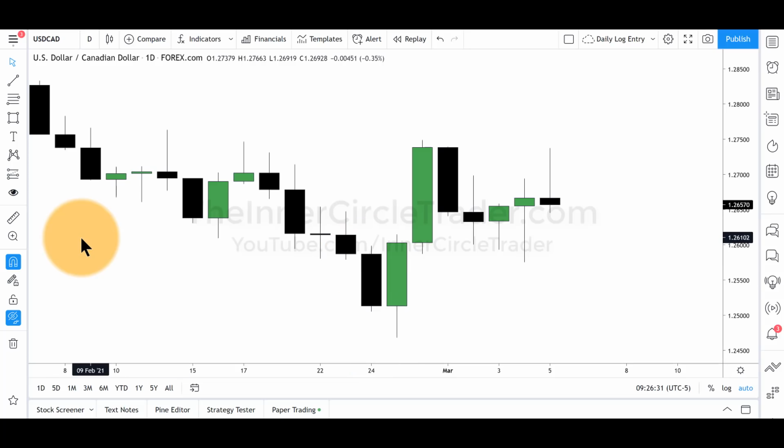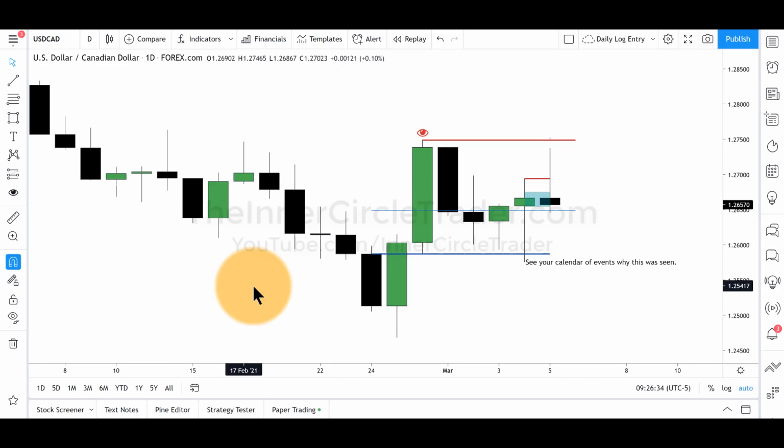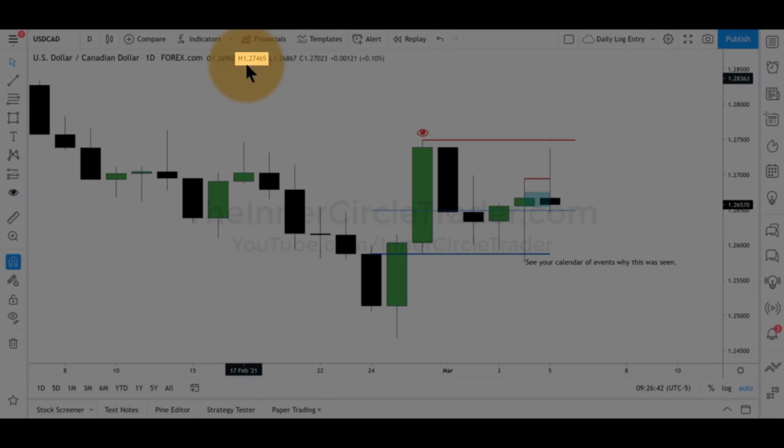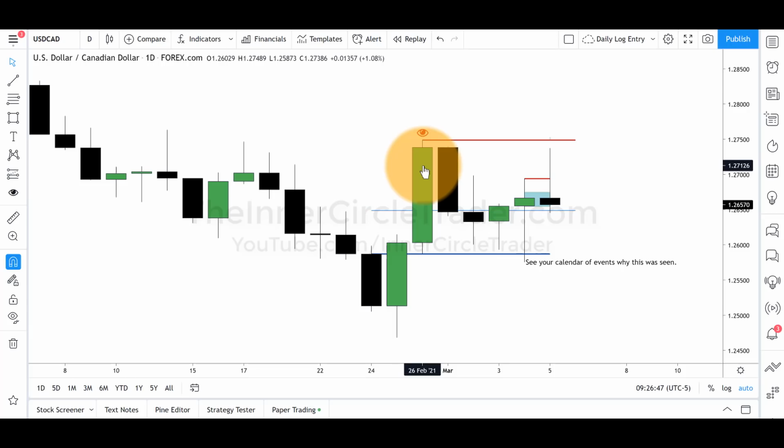If you add the annotations here, and it's not a lot of them, take note that this swing high is pierced with this run here. So look at this price level right there: 127.48 and 9 pipettes. Just think of that, 48 and 9. This high comes in at 46 and 5, so this one goes higher. It doesn't need to go very much above an old high for me to view it as a shift in market structure. So my eye goes to this order block and this high.